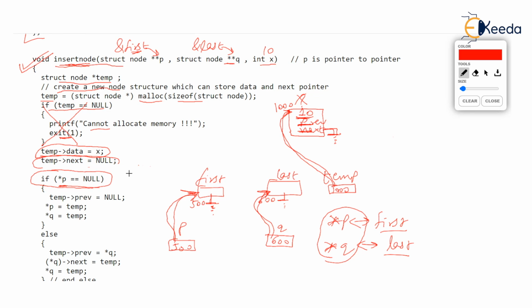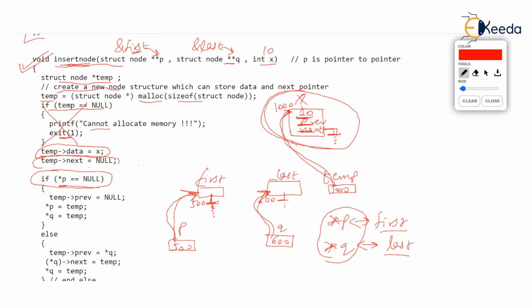And whatever node you are just now inserting, whatever node you are creating, is definitely the first node. Imagine for some time first is not null, then surely first will be pointing to some node. But look here. First is null at the moment. First is null means the list was empty, and the new node that we have inserted, 10, is surely the first node.